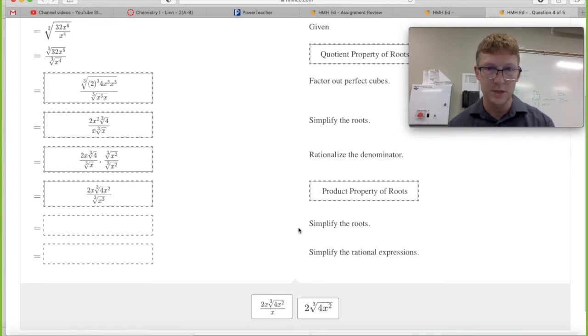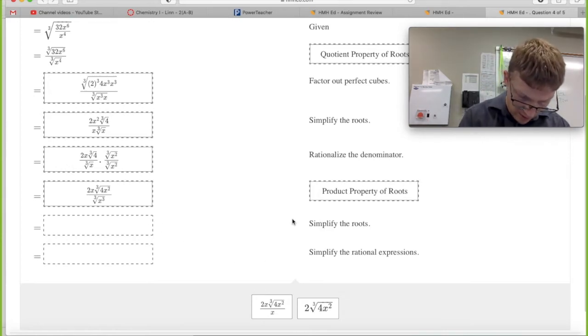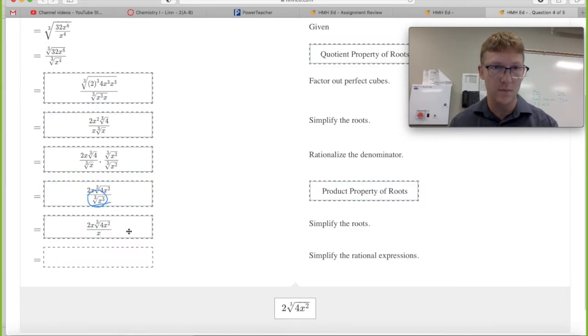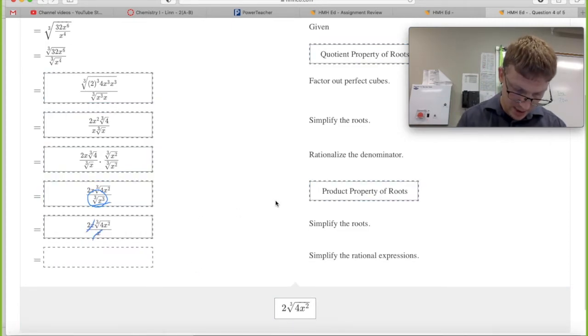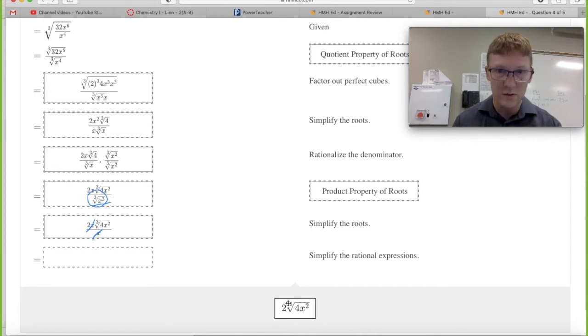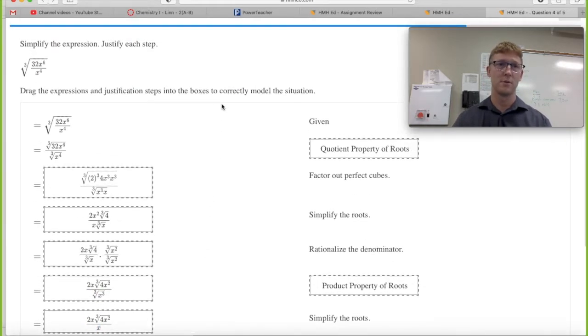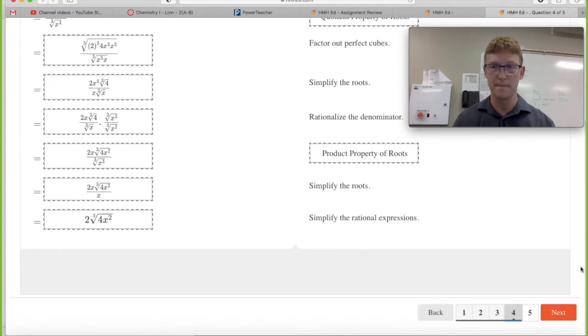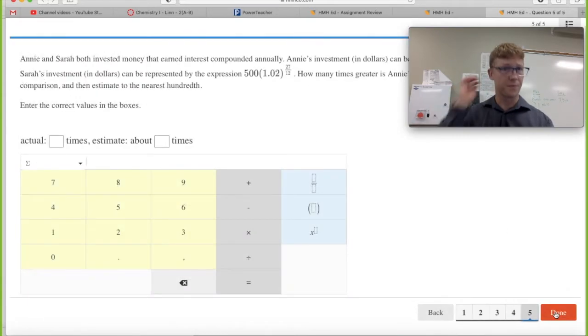So then we're going to simplify the roots. Notice how we have a cube root of x cubed. So that goes there. Then we have an x and an x. So then this goes there. So the problem itself, I would want you to be able to simplify this expression. You will not have to justify everything from here. So just so we're tracking on my expectations on you. All right, one more. Let's do it.